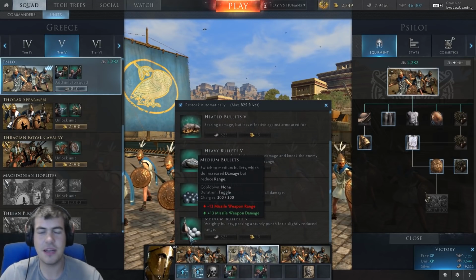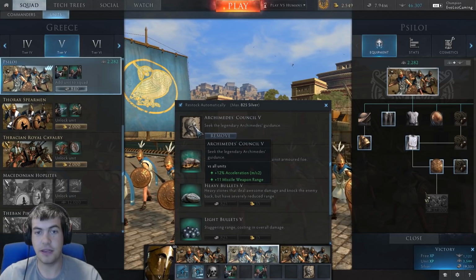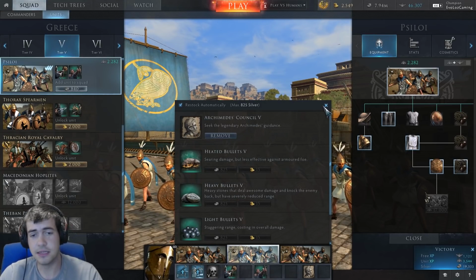But to be honest, by the time you toggle them on and off, and they don't really work between the units very clearly, it just seemed to be more effort than it was worth, and I'd rather just have the little bit of extra range that you get with Archimedes Council. A little bit of extra acceleration is never a bad thing when you need to quickly dash into friendly units, so that seemed like a worthwhile ability to take, so that's what I'm going for.